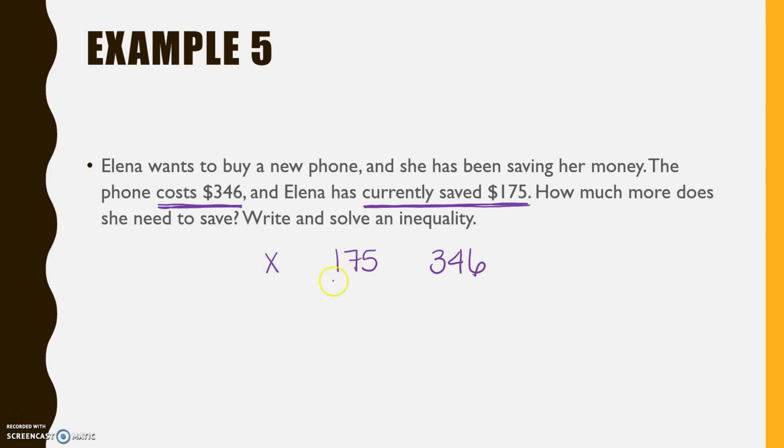When we think about the total amount of money, how much she needs, and the amount she has saved, we want that to add or subtract to be 346. Well, we want it to add. We're going to take the amount that she currently has and add the amount that she has to save in order to get the amount that she needs. So we want an inequality though. So we have to decide what sign goes here. To decide what sign goes here, think to yourself, what is the goal?